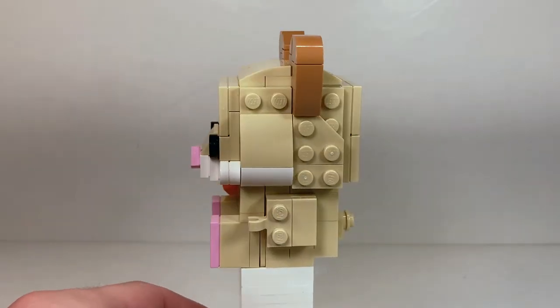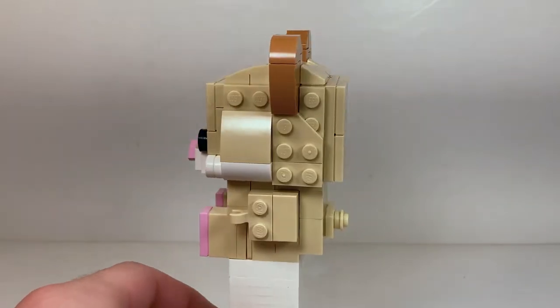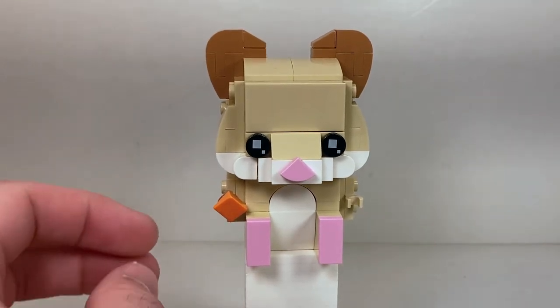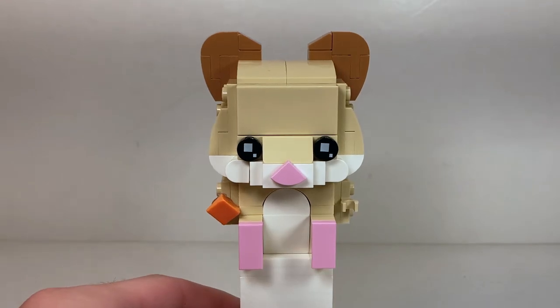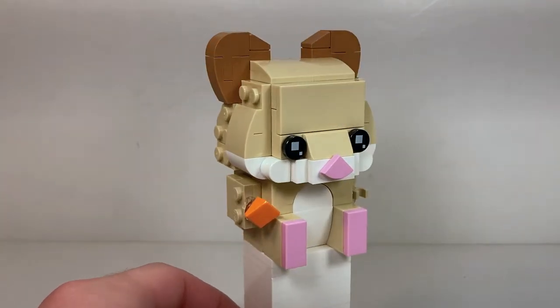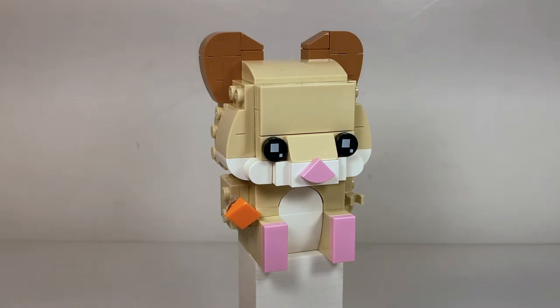The eyes look great here. He's got another hand outstretched and some very nice ears that are discolored, which I think looks very well — it breaks up what would otherwise be an all-tan version. I love the puffy cheeks and how they rounded that out. It looks so much like a hamster and I can just imagine him stuffing them with all sorts of food. It's just a perfect Brickhead in my opinion — a very simple but very accurate design. Definitely an A plus for me.